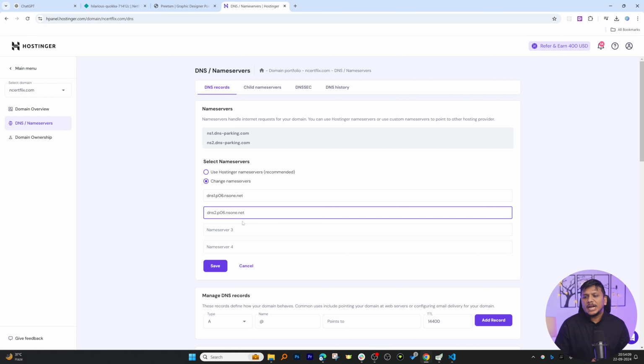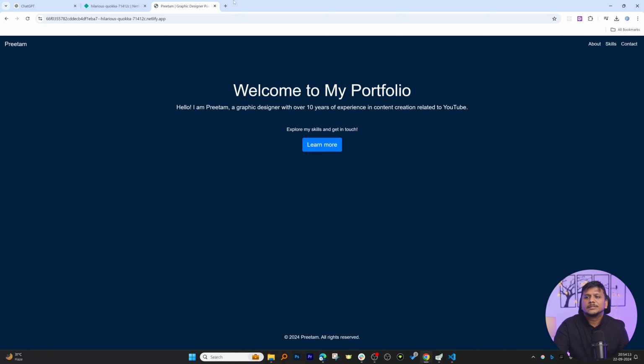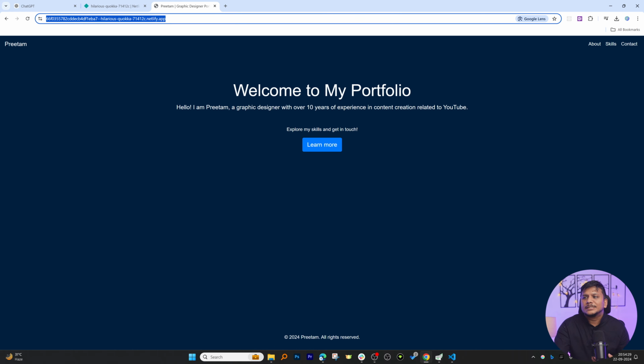Once we do that and click on save, after a few minutes this website will have the domain ncrtflix.com. And you do not need to worry about any kind of SSL certification because you will get it by default. Here also you can see it is already SSL certified.